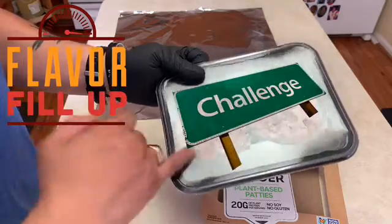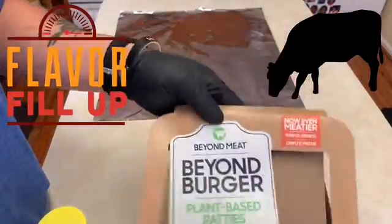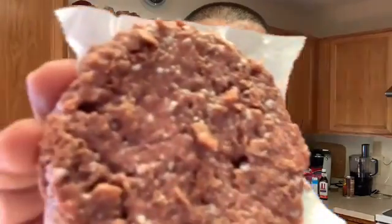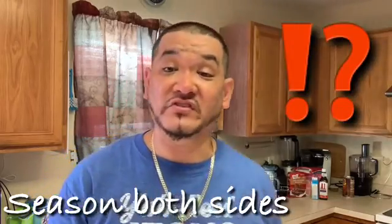Like I said, we're gonna do a review to see what this actually tastes like and if it tastes like beef or not, because now even meatier, according to here. All right, guys, so let's see what this burger smells like. It does have a beefy smell, somewhat, some way. Actually, it smells like potted meat, to be honest. It gives that aroma. I'll give you a close-up look. Let's season these plant-based burgers up, and we're gonna see if we can make them flavorful.